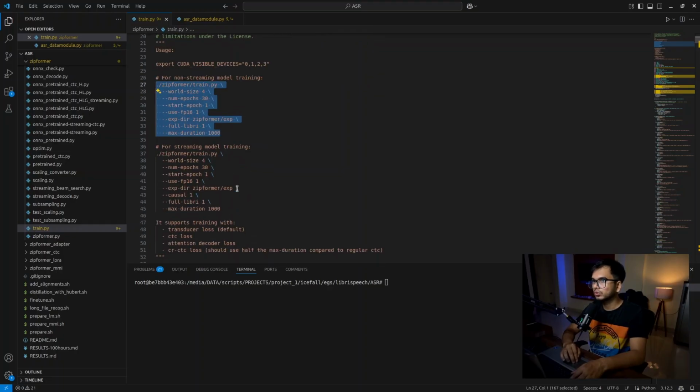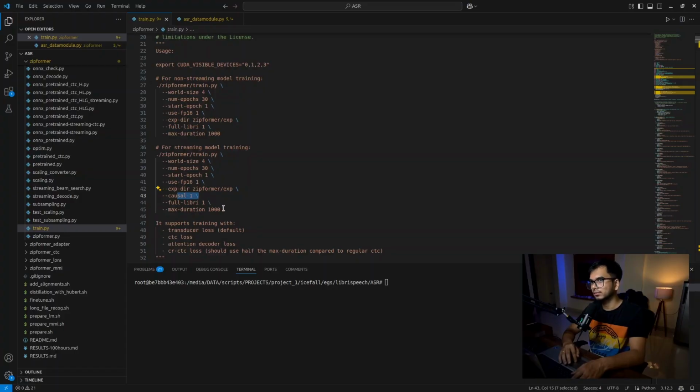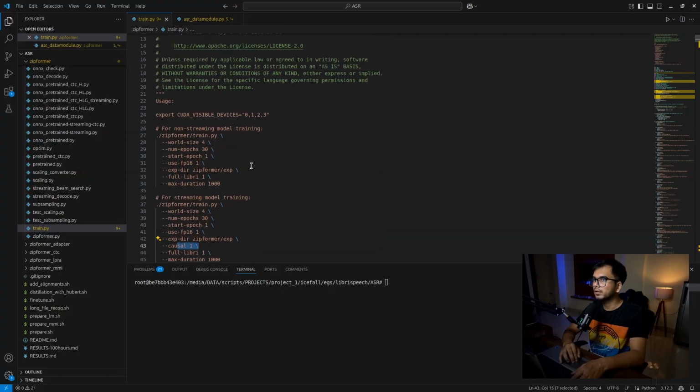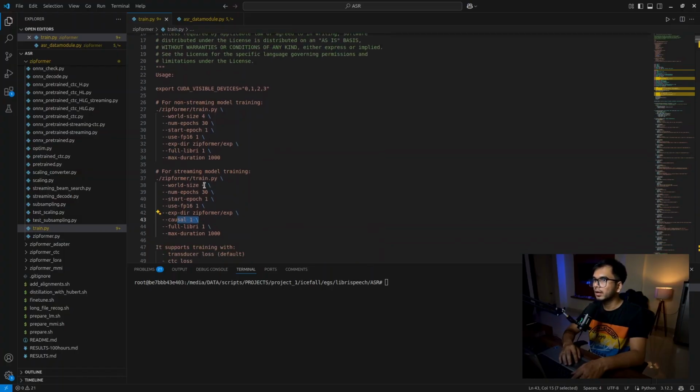But if you want to train a streaming model, you can use this command. The only difference is this causal parameter. If it is true, then it will use some causal layers in the model, and then you can use it for streaming. As per your system and configuration, you can change these numbers.